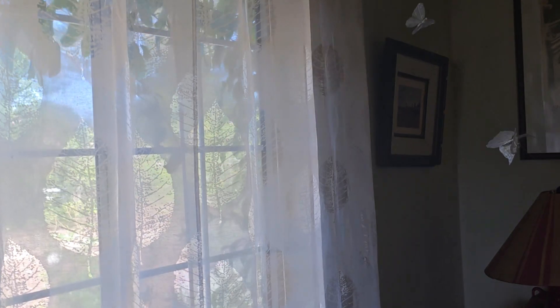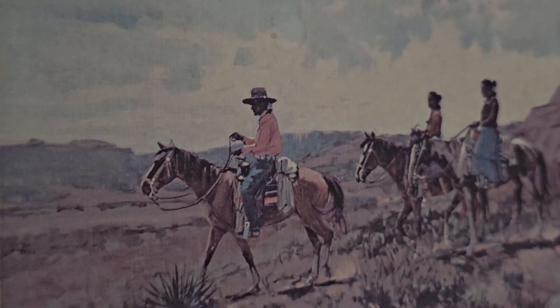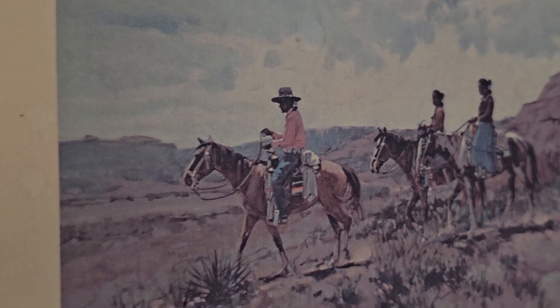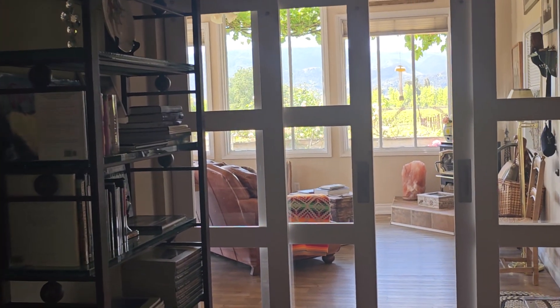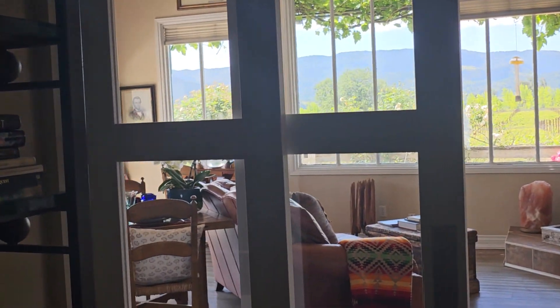This little piece over here, believe it or not, is very, very old. Guests ask me about it all the time. I particularly like it because it shows, again, the Southwest and the journey that so many people took on horseback. And if you're a fan of 1883 and 1923, as Jim and I are, you don't want to miss those two shows — they're really ebullient, beautifully produced, incredible cinematography.